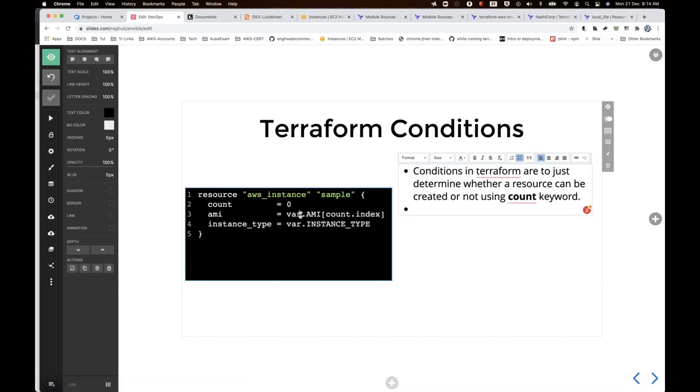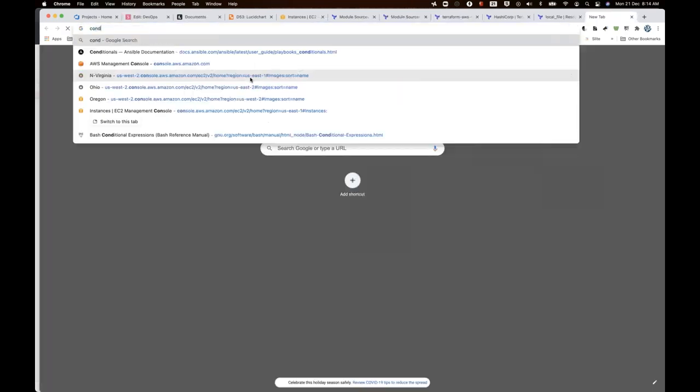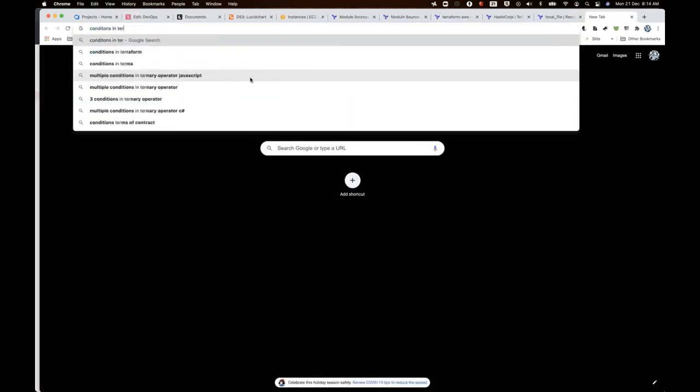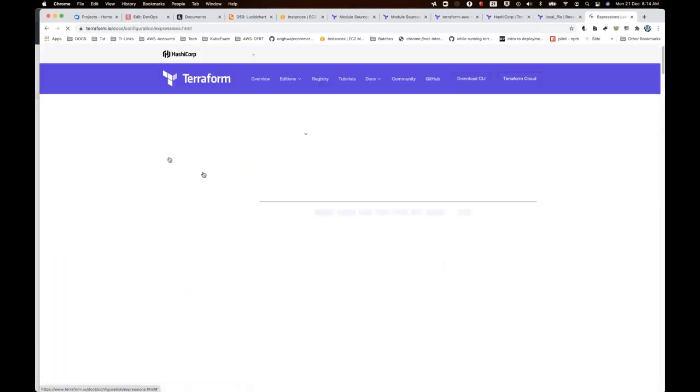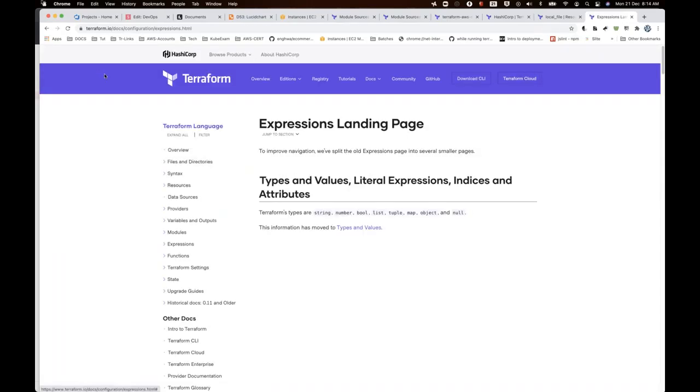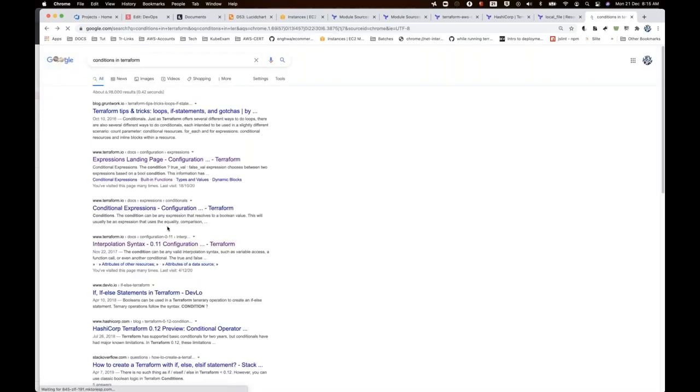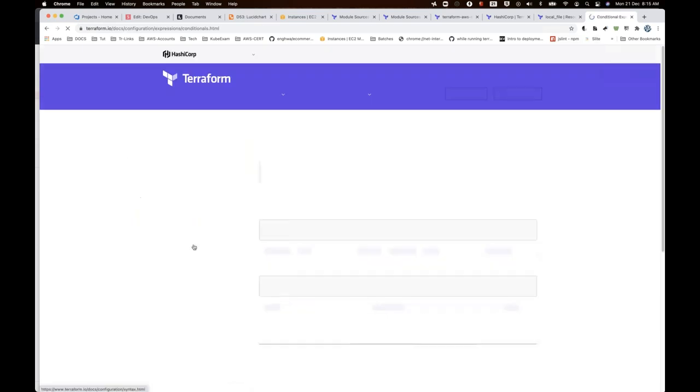But how do you specify the condition? Conditions in Terraform, you're going to write a little bit of conditional expressions.